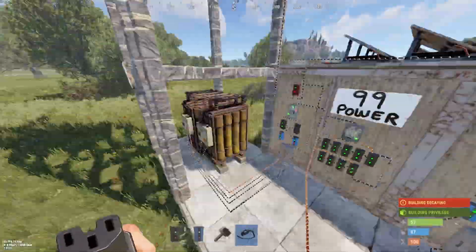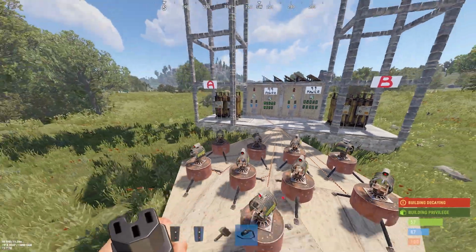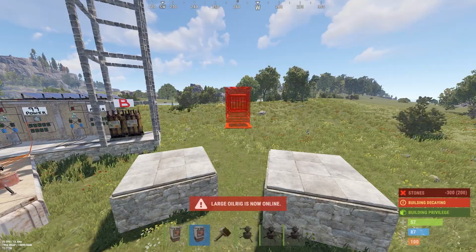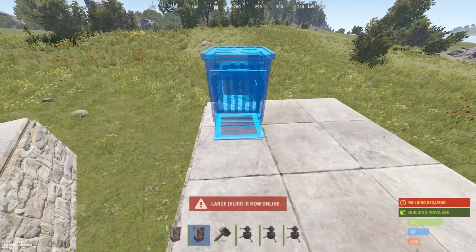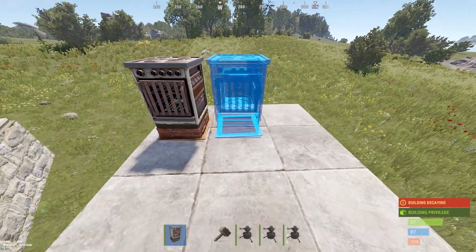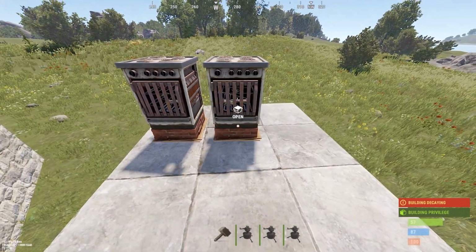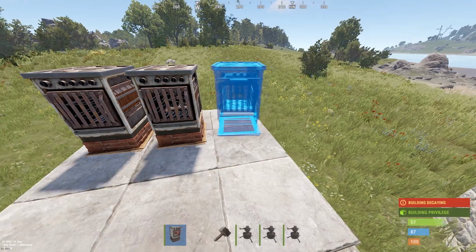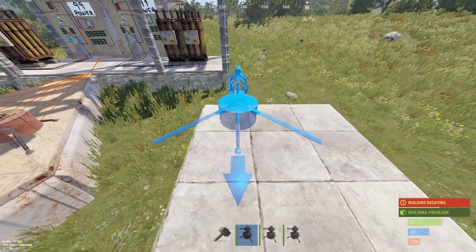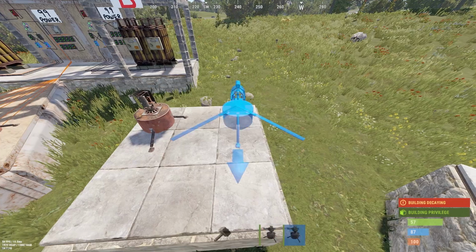So we now have two sides producing 99 power for a total of a combined 198 power. This means that we are power rich. We can power whatever we like, right? So let me show you guys here a nice combination for your compound. I'm going to use 3 electrical furnaces. They require 3 power each. If you want, go ahead and deploy 6 of them. You'll see at the end how much power you have left.